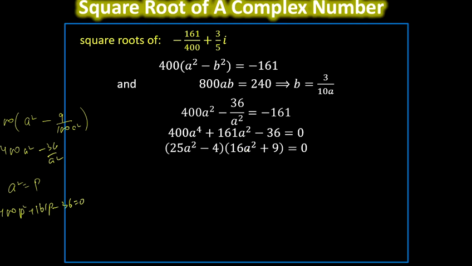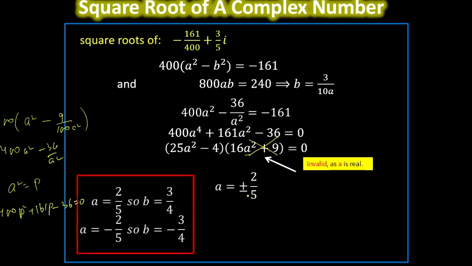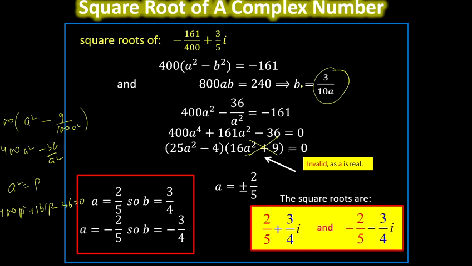Again, in this case, when you equate a square to negative 9 by 16, you get an imaginary value of a, which is not allowed because we have assumed a as a real number. Reject this, invalid. So we got the value of a from here: 4 by 25 is a square, so a becomes plus minus 2 by 5. And finally, put the value of a here to get the value of b. Pause the video and please do it yourself, and find your final complex number having this square root.